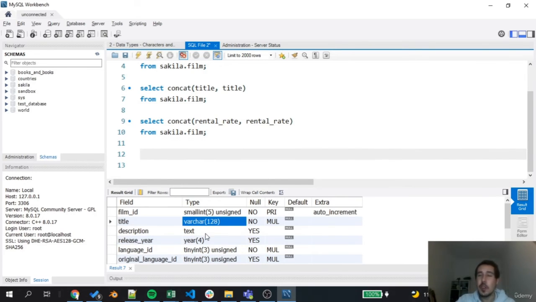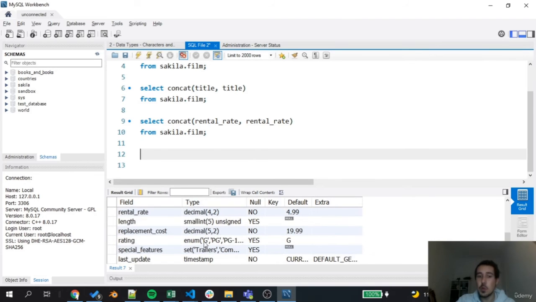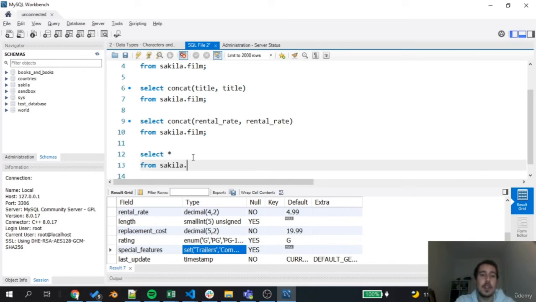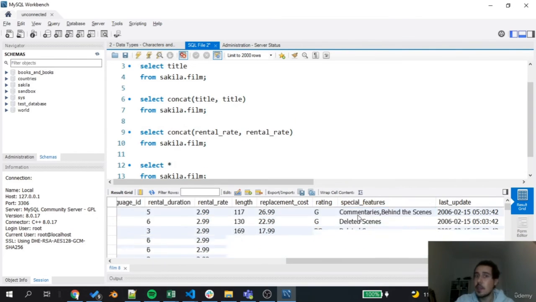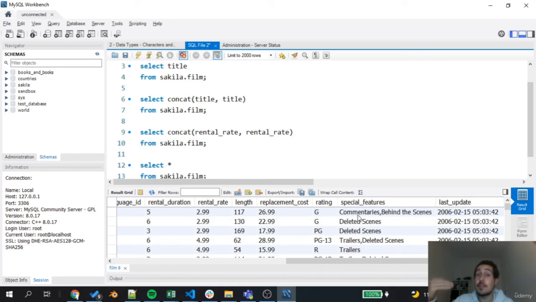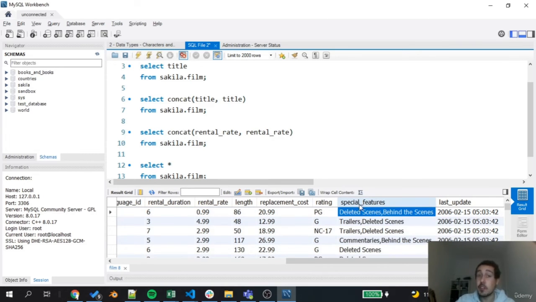Okay, so there are also here two more data types related to text, which are the enum and the set. Let's see the sakila.film table just for you to check what these data types really mean. They are actually really handy. So the set basically allows you to choose multiple values from a fixed list. For example, the special features, as you will see, is a set data type. That means that here we have a fixed range of values that we can use. For example, trailers, deleted scenes, behind the scenes, because these are characteristics of most movies, so you don't want to have free text in this column. That's why you use the set.